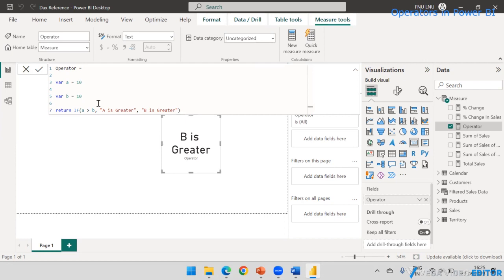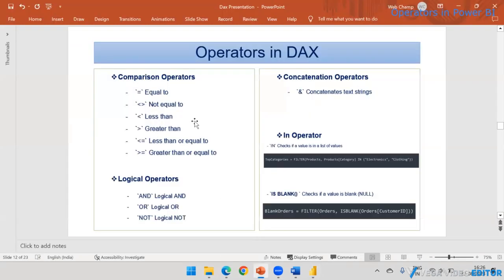You can see the output is b is greater, because the condition is false. Nested conditions and so on are a different topic. But the comparison operators help us compare values and return a boolean output. It always returns true or false, and based on that you can perform your further operations.